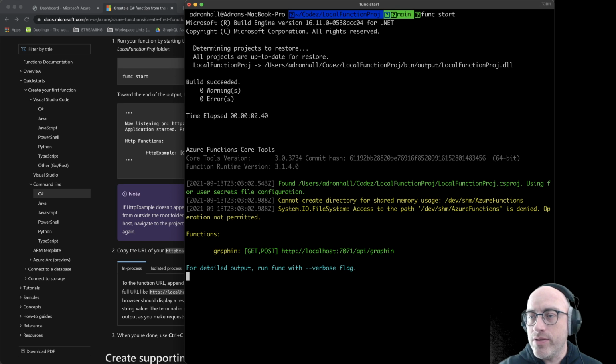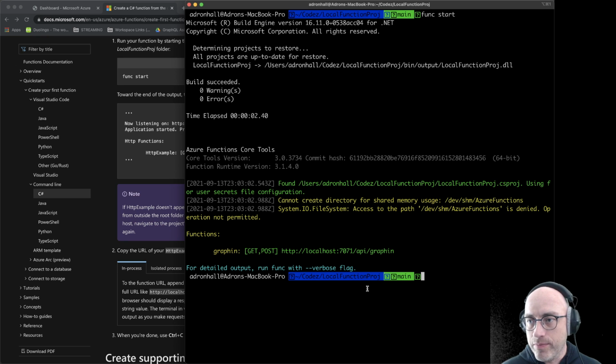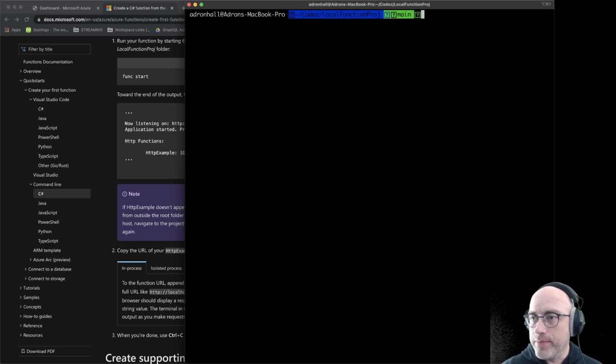Because the Rider IDE uses Microsoft Build Engine, the same thing here. Or does it use the Build Engine? Whatever it uses, I forget exactly how it does it. But it's basically running the same thing, though. It's using the Azure Functions Core Tools, which we saw in the log there. Running this, and then you can run it. So that's that.